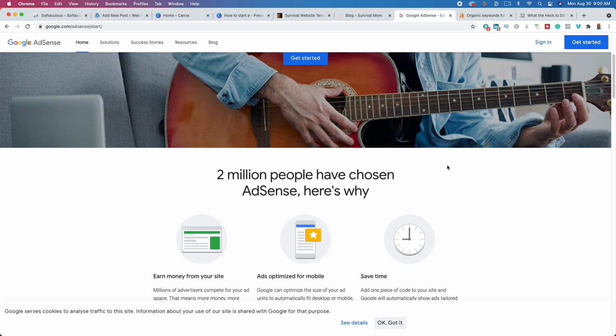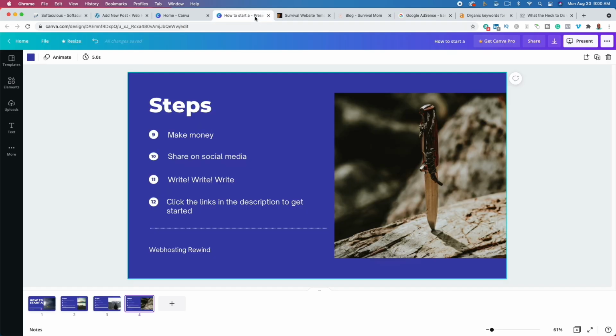Another way that you can make money is with affiliate marketing. Now, affiliate marketing is simply recommending or selling other people's products or services. And the way that affiliate marketing works is you, as the content creator, you're going to find different affiliate programs. For example, you could type in survival affiliate programs, or you could work with Amazon. You are going to get your affiliate links from them once you apply to become an affiliate, and you're going to post those right on your blog or website. When people click on those affiliate links and buy the product, you can earn a commission.